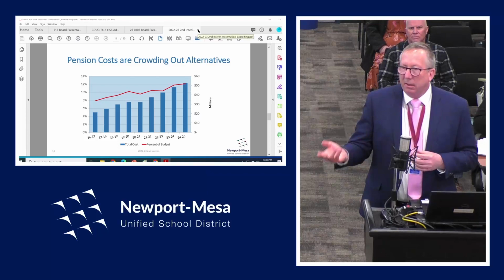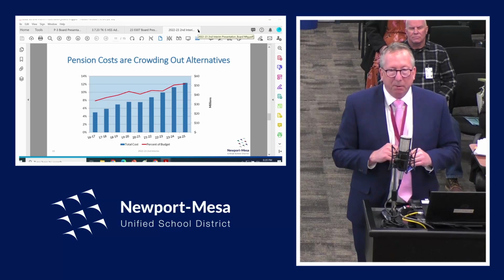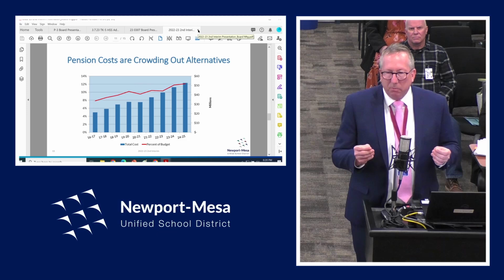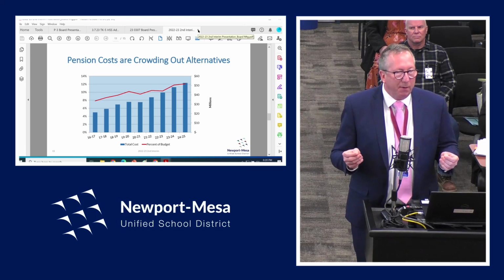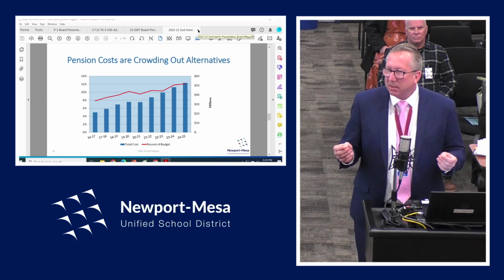So yes, we're looking at ESSER funds going away, and all of that going away. And we have a great plan for that. We're being really thoughtful that whatever we give up, we're going to give up for something that is unquestionably better. And you'll see, we have done some extraordinary things for COVID to mitigate those impacts, and those things, we're going to get better.